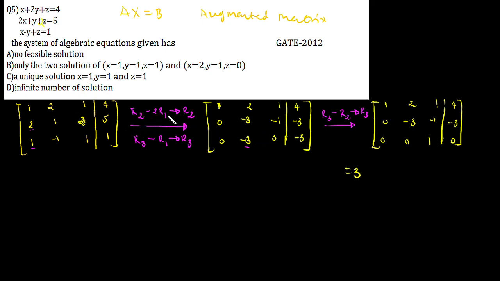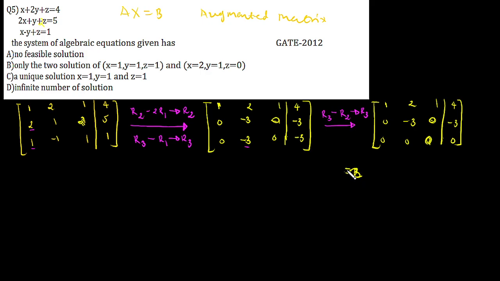Now this entry will also change because we have changed this entry. So now here I am getting -2. Here this entry will also be 0 because there is already plus 2. So now here also I am getting 0. Here this entry will also change because we have 0. So again we are getting 0 after this row operation. So now I can say this matrix has a rank of 2, not 3.